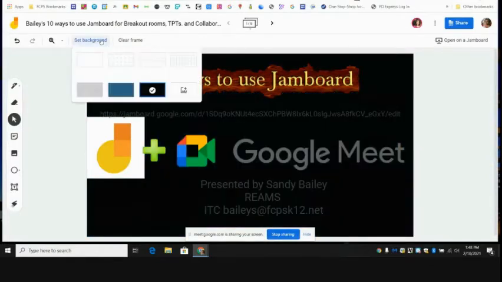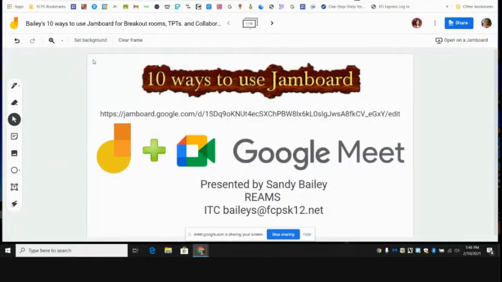But my favorite background is the last one, which is where you set an image. One of the things that really is frustrating for me in Google Slides is that students are able to move your image box and your copy boxes. But if you set an image as the background, students will not be able to do that. And in a few moments, I'm going to show you how to go about doing just that.